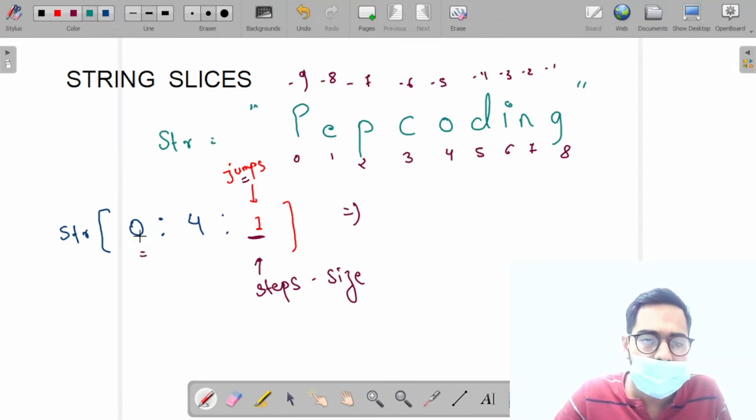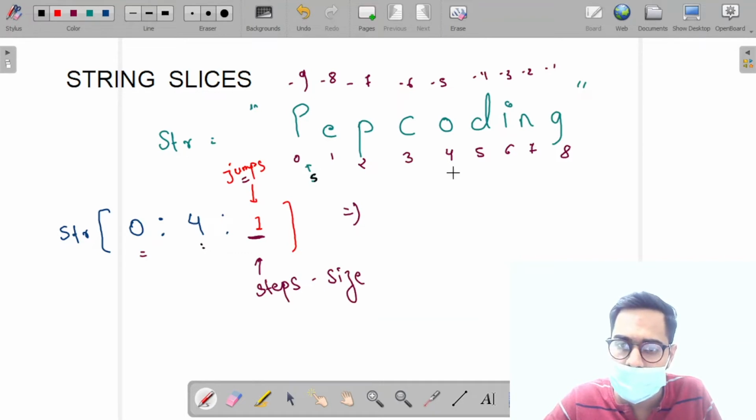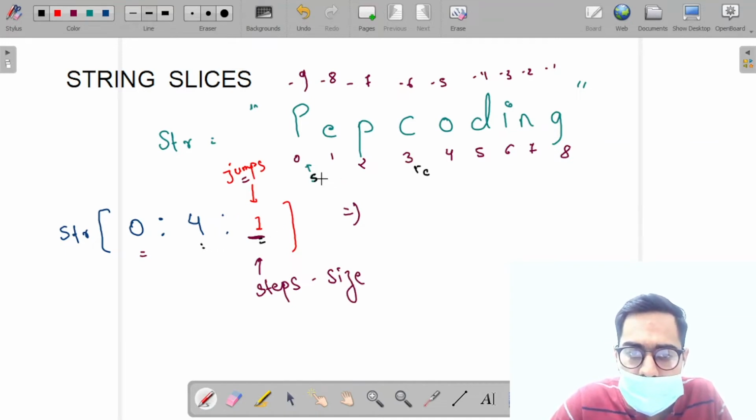Let's try to understand. At 0 you will have a start pointer. At 4 you would have an end pointer. Will it be on 4 or on 3? It will be on 3. So your end pointer will be on 3. You have defined a jump. Jump simply means that from the start you will take one step, then from there one more step, then one more step. As soon as you reach the end, you'll stop.